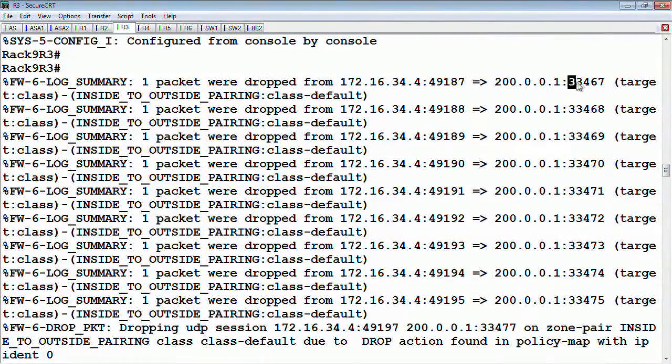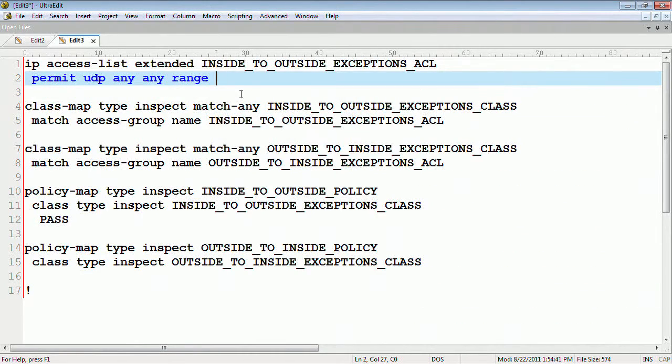It's somewhere in the 33,000 range. Now, we could match these ports exactly, but as kind of a fuzzy match here, let's just say anything from 33,000 to, let's say, 35,000. So that should account for any of my outbound traceroute requests.